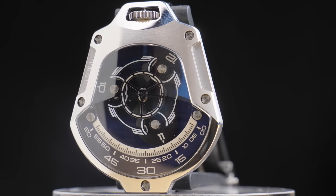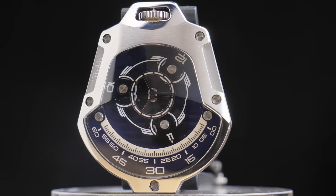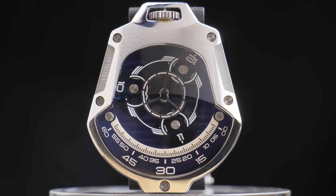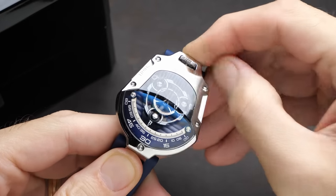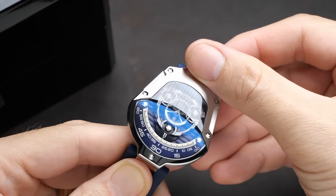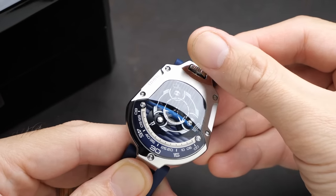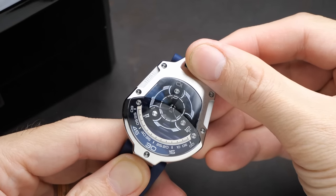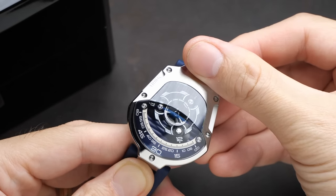That's because you need a large section at the bottom to house all of those individual minutes and make them large enough and easy enough to read, but you can actually narrow things down considerably at the top. To keep things symmetrical and really clean looking, they put the crown at the top of the watch and you can access the hand winding just with your thumb by running it over the top. If you need to set the time, you can simply pull it out like you would on a normal crown and rotate it around — and that's actually the easiest way to see how the time changes and appreciate the mechanics a little bit more.